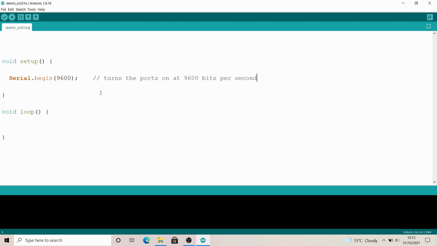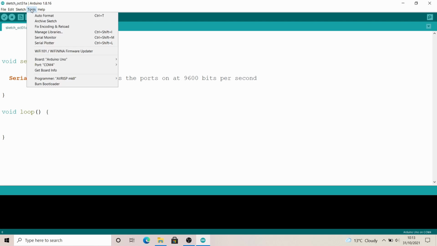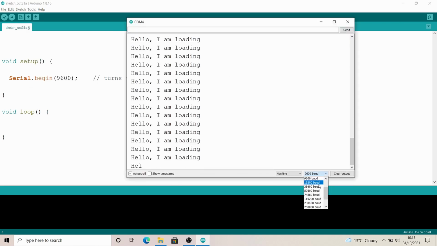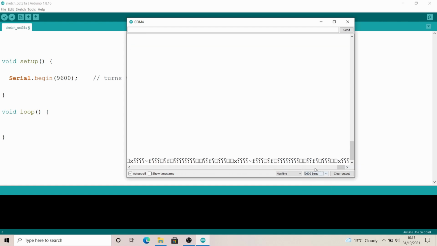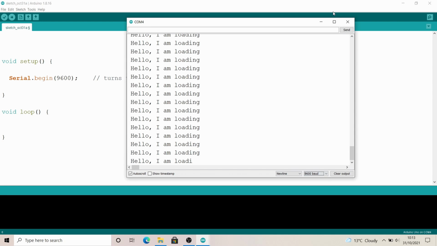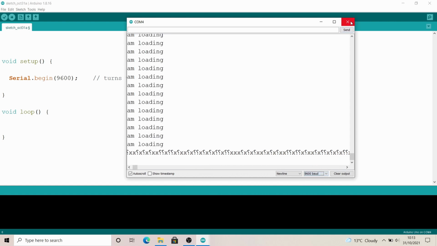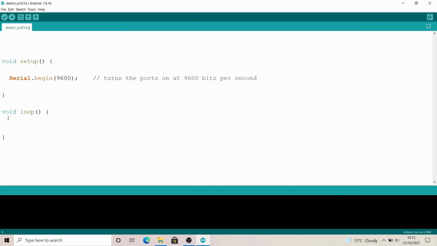This may sound complicated, but essentially we can set various speeds. When the microcontroller transmits, it will pause until it's finished. We can use faster transmit speeds to get the job done faster. 9600 is fine for now, but both ends need to be set to the same value. We will set the speed on the computer later. Now let's make something to transmit.